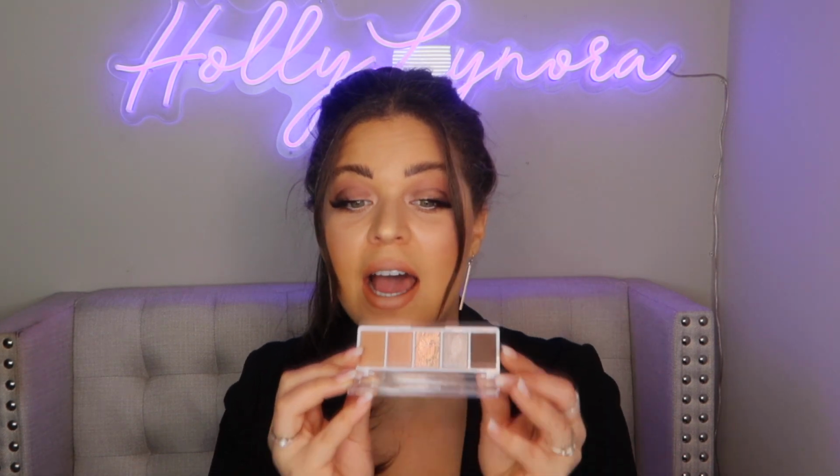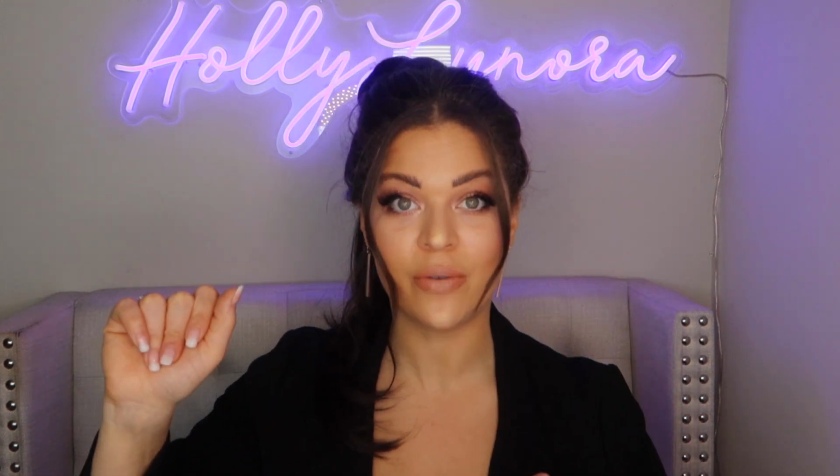Okay, so this is definitely a drugstore must-have, a favorite of mine. There's not so many colors in there that you have a hard time picking if you're a beginner. You look at big palettes and you get overwhelmed. This really narrows down the choices. And you can do a cute casual look, or you can go glam with the glitter shades. Beautiful palette. $2.99. Drugstore must have. Good job, Wet n Wild.